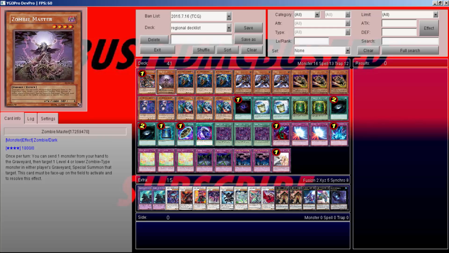My reason for one is, to me, whenever I have Zombie Master at anything more than one, I tend to open up with it, and that's not what I want to do in this deck. I want to get my engine going, so I don't want to open up Zombie Master. And most of the time, when I do use Zombie Master, it's still a good card, but it's really only for the OTK.